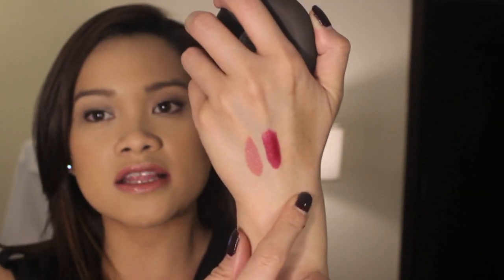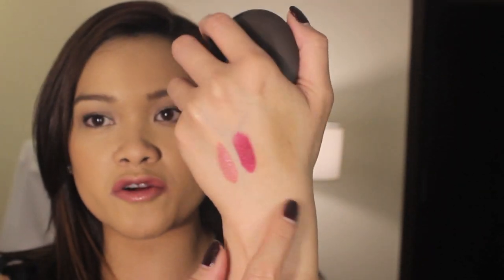That's how it looks with a brush. This is how it looks. So it gives a beautiful contour. It looks a bit more grayish brown on the screen, but honestly, when you put it on, it just is absolutely beautiful. It looks very natural. It's not too dark, it's not too brown, and it doesn't have any reddish undertones. It's almost just like a neutral beige brown, and it's absolutely gorgeous.